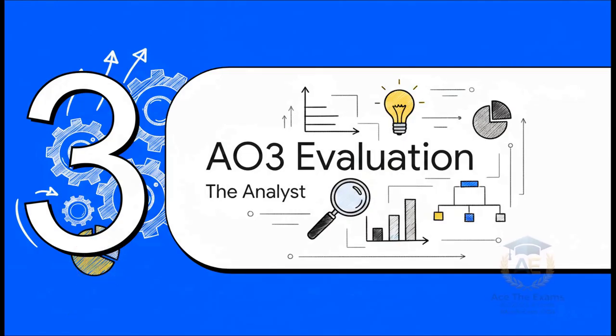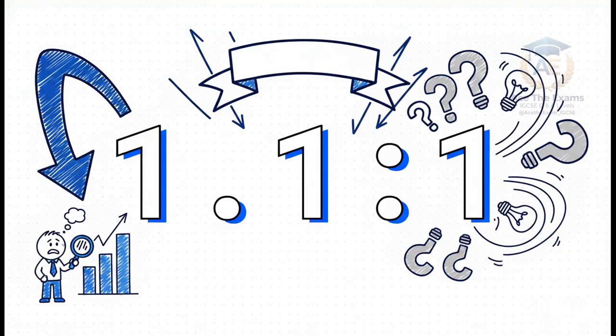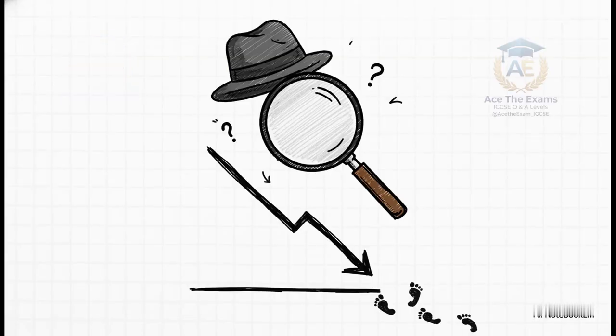Now we escalate to part 3, the analyst, AO3 evaluation. This phase elevates you from a simple calculator to a strategic analyst. When you see a current ratio violently drop from 2.5 to 1 all the way down to 1.1 to 1, calculating that drop is just the baseline skill. A true A-star student immediately identifies what this dramatic liquidity crisis actually means for the business's daily operations. When a metric plummets like this, you must escalate into high-level analysis. So let's actively debate the cause and effect chain here. Why did the liquidity just vanish?